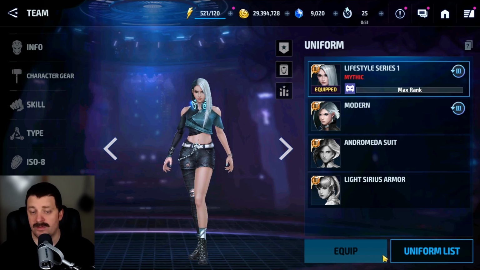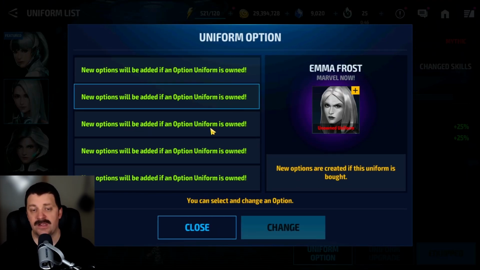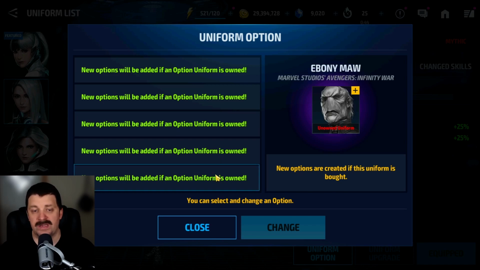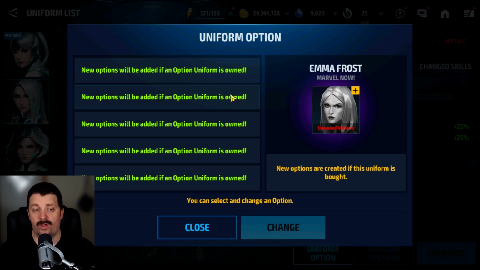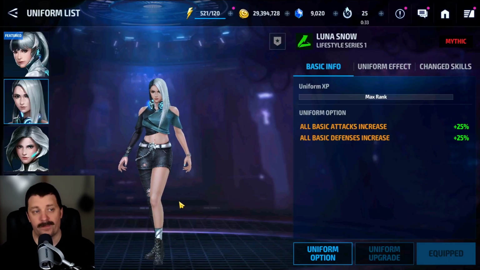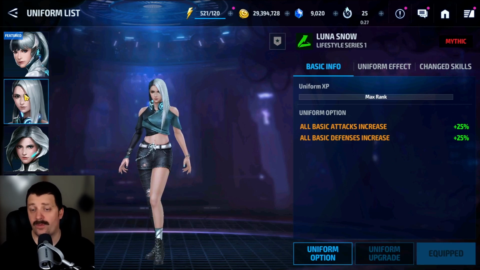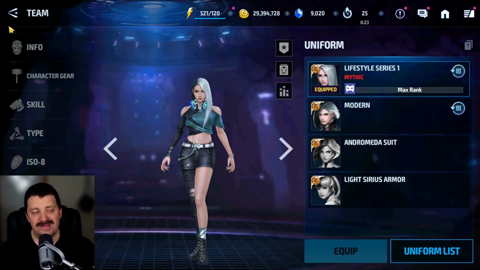And if we look at the uniform, it is mythical, but we do not have any uniform option as we don't spend crystal on bonus uniform unless we actually use that bonus uniform for something, or it is a gold option for bonus uniform. And obviously eventually I'm going to be getting this uniform on Black Friday. I'm going to do some more testing with that uniform on Black Friday, but for now this is the uniform we're running with.